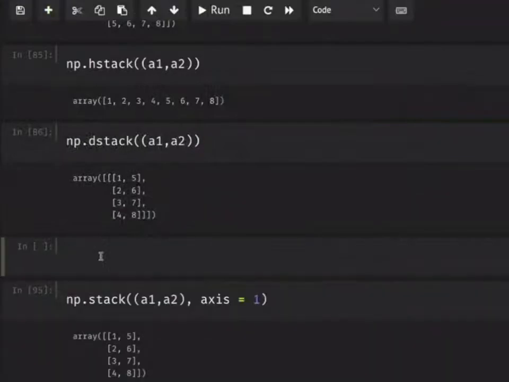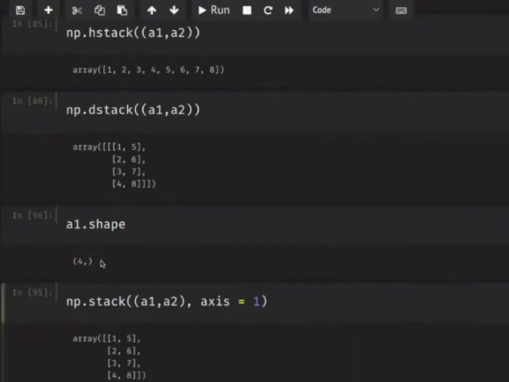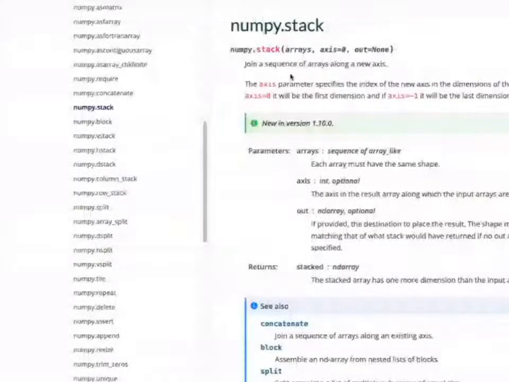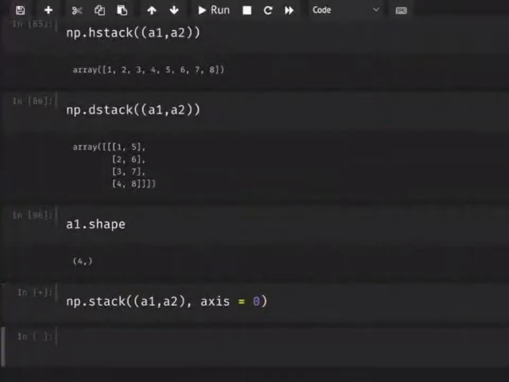Now here, for A1 and A2, A1.shape is 4. So when I do 0, they just act like this, one below the other.